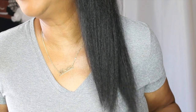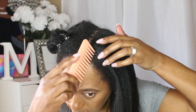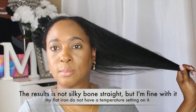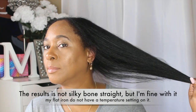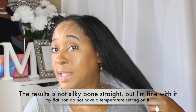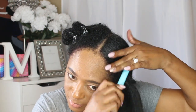Those do need to be clipped, and I will do that probably after this process here. You know, guys, it's straight enough for me, and I'm using this little small one. I got this little curling flat iron that I got in my Boxycharm. They're coming in handy.